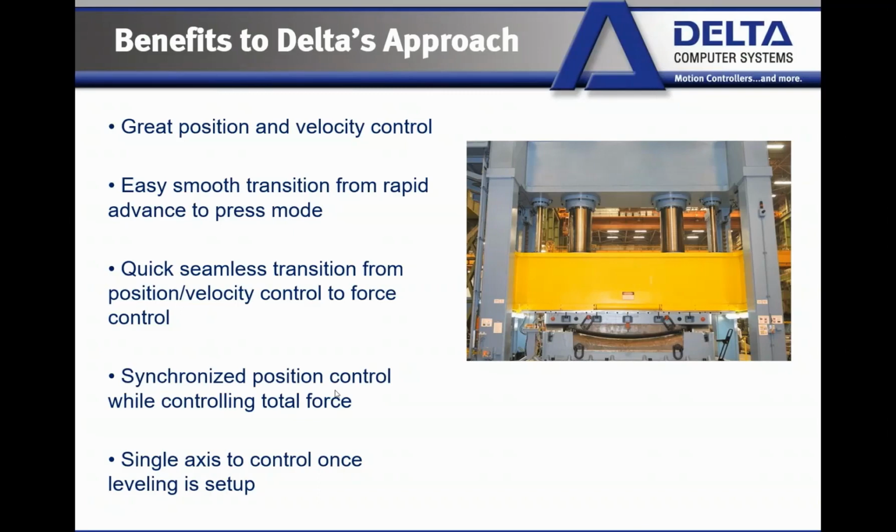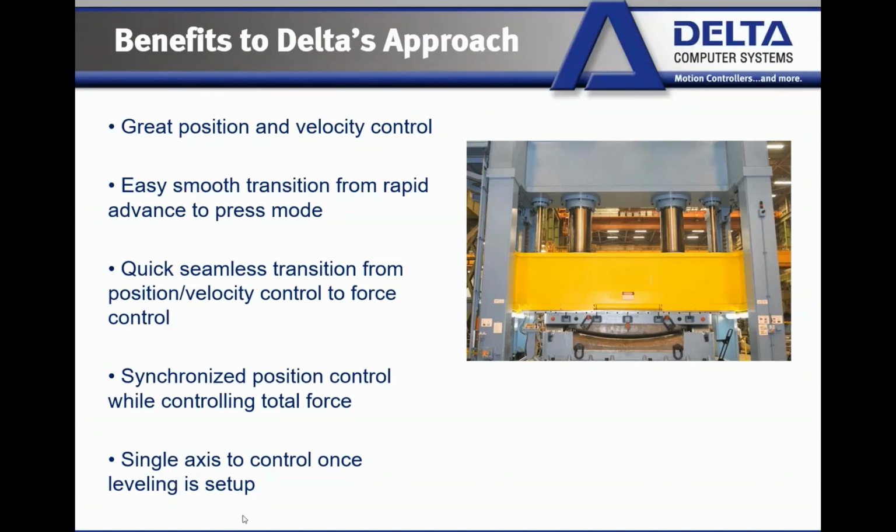Again, it's up to you. Different applications call for different things, but we're able to do the force transition however you need it. Very good with synchronized position control while controlling that total force. Again, this is something that's a little more unique to Delta. We're able to control a lot of presses that other manufacturers aren't able to. Single axis to control once leveling is set up.